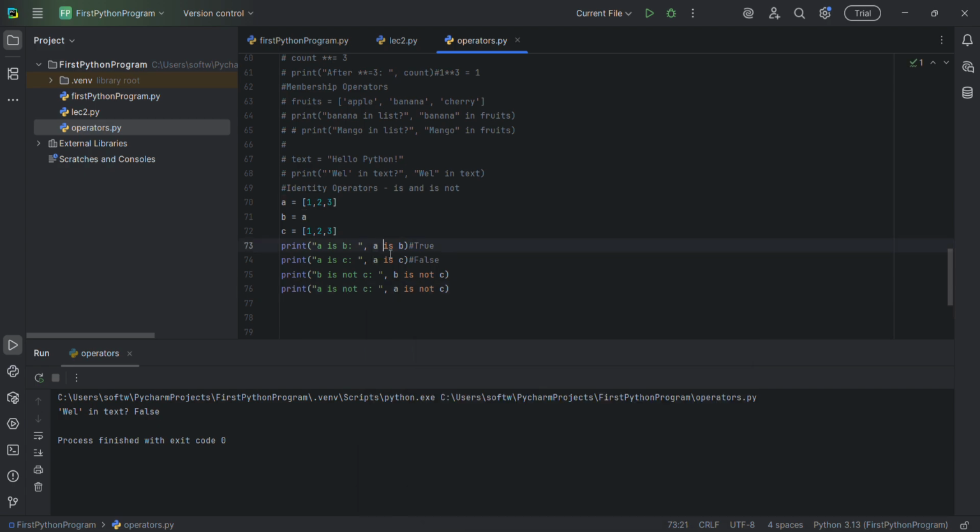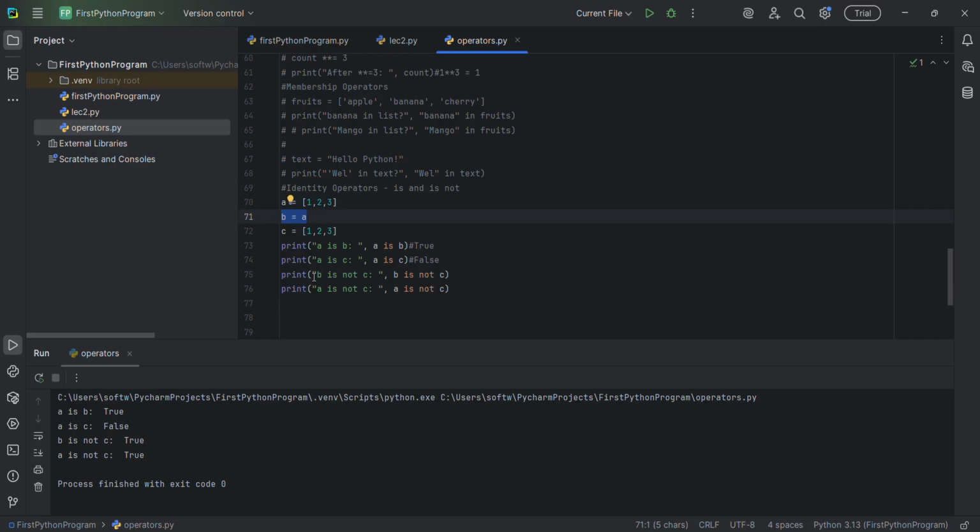So we should be getting true for the first print statement, and for the second statement we should get false, and the third and fourth statements we should get true. So let's run this and see what we get. So you see for a is b, we got true because both are pointing to the same memory address because of this assignment.